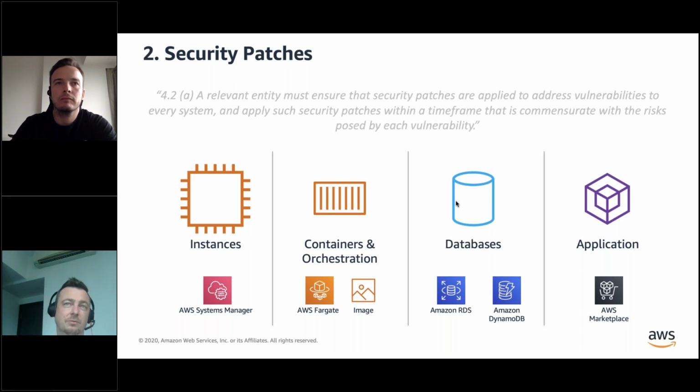Finally, applications, right? So as we've gone up the stack and we've considered all these options, there's still applications themselves that have vulnerabilities that require patch management and life cycling over time. So consider that both in terms of applications that you have built in-house, but also applications that perhaps you've gotten from our partners. So through the AWS Marketplace, you're able to get access to a number of our partner technology solutions and deploy them into your account. Again, that partner and the marketplace will provide you a mechanism for managing the patch lifecycle over time.